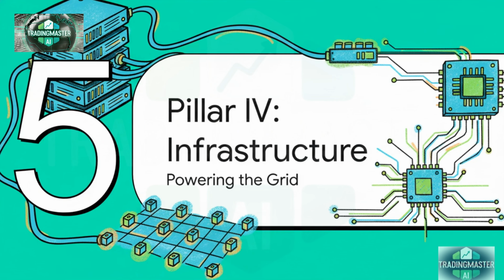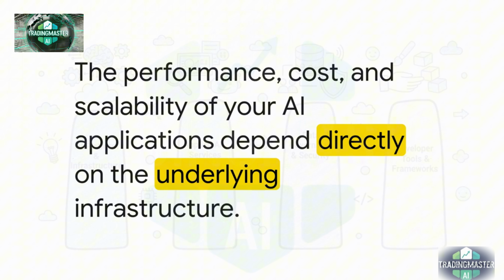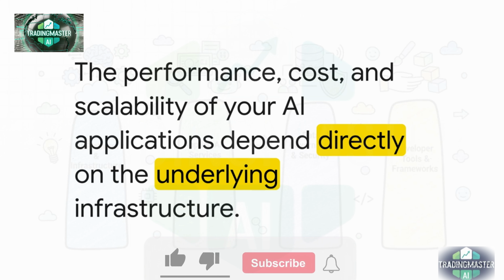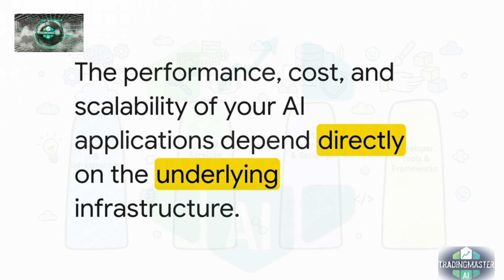All right, let's get down to the absolute bedrock of all of this, our final pillar, infrastructure. Because let's be honest, all these amazing AI capabilities, they don't run on magic. They run on highly specialized, incredibly powerful hardware. Look, this is just the ground truth. You can have the best models in the world, but your choice of hardware directly decides how fast they train, how much they cost to run, and whether you can scale to meet demand. Getting this right is completely non-negotiable.